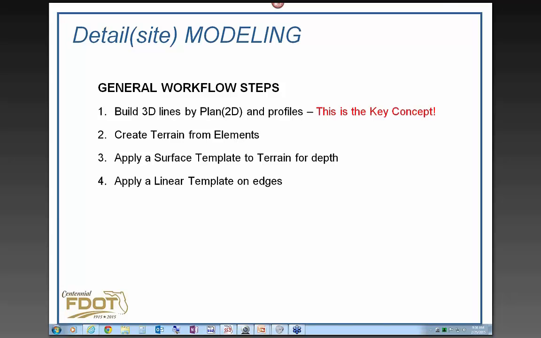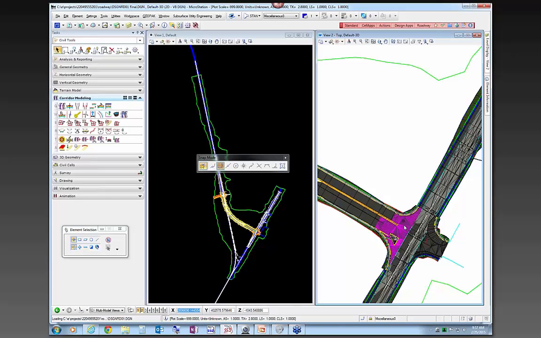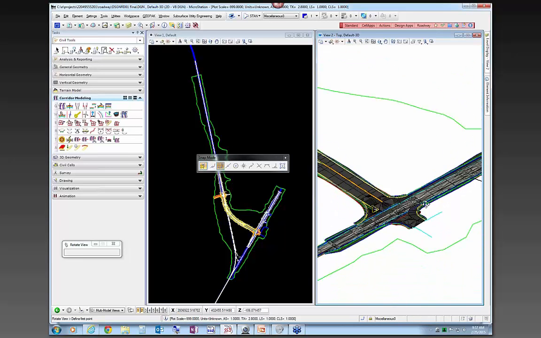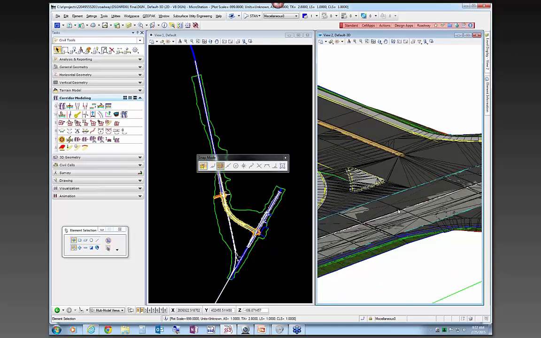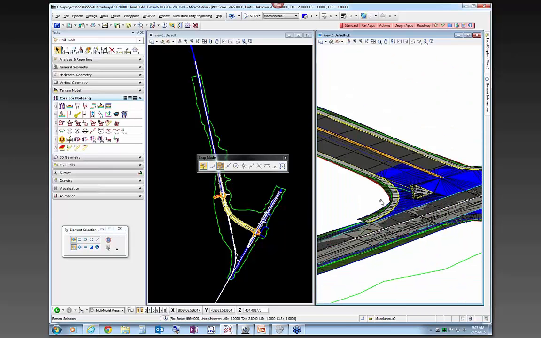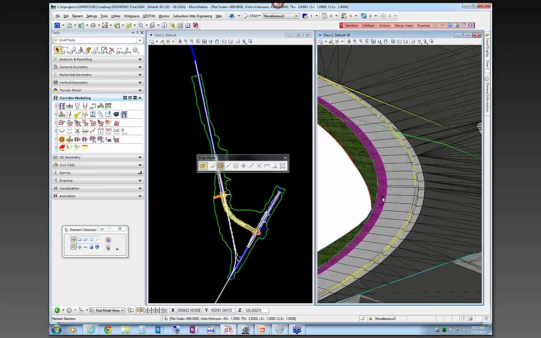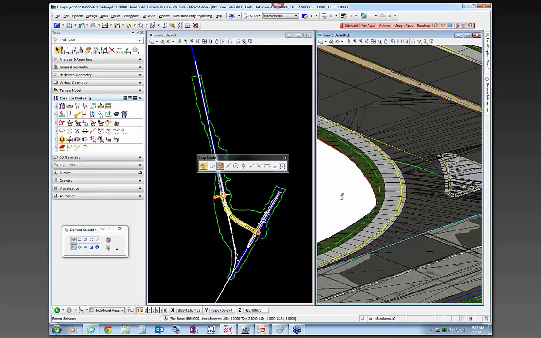Are all these profiles from the proposed components intelligent? If future changes are made to the main line, in other words, will changes to the main line side road vertical affect the intersection? Yes. That's a very good question, and that's because of the way we're building these. Anything created off of a surface, when the surface changes, the profiles are going to change as well. So yes, they are all ruled together, which is why some of this stuff is very tedious, and sometimes it doesn't always work. The first time it may be just a break in the rule.